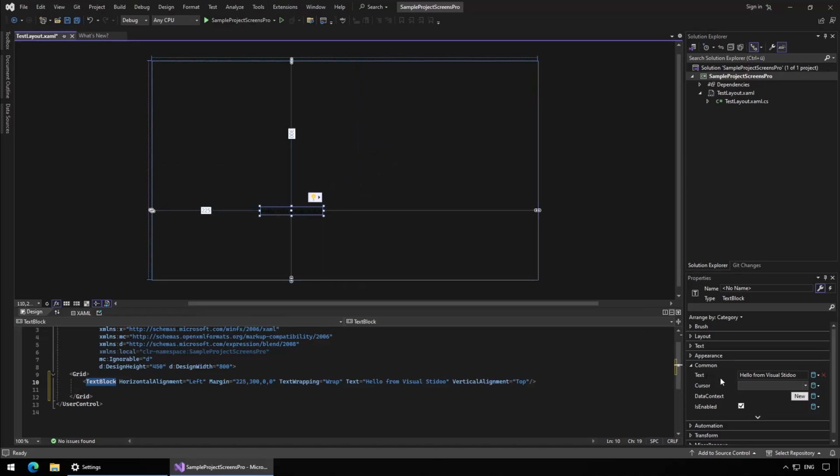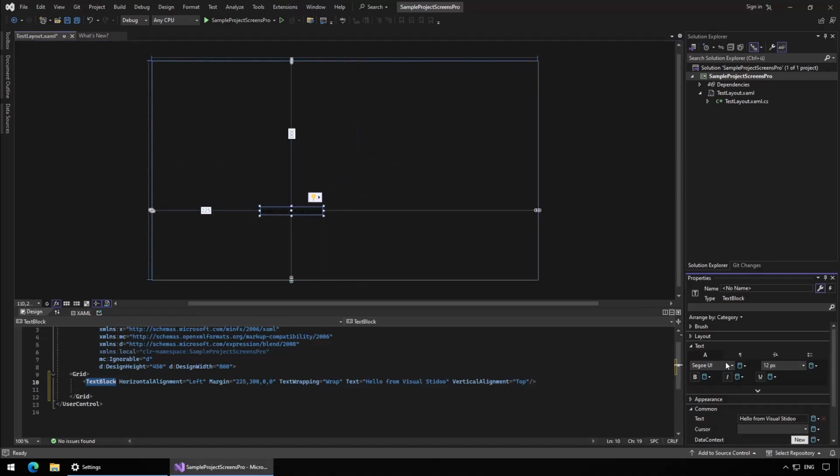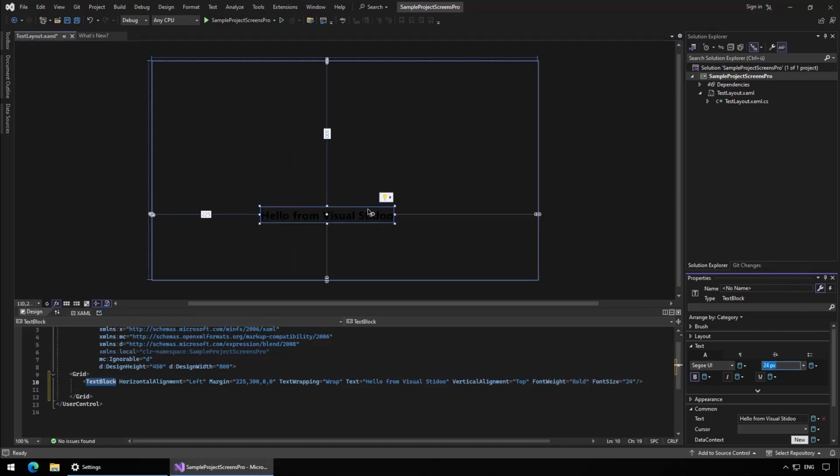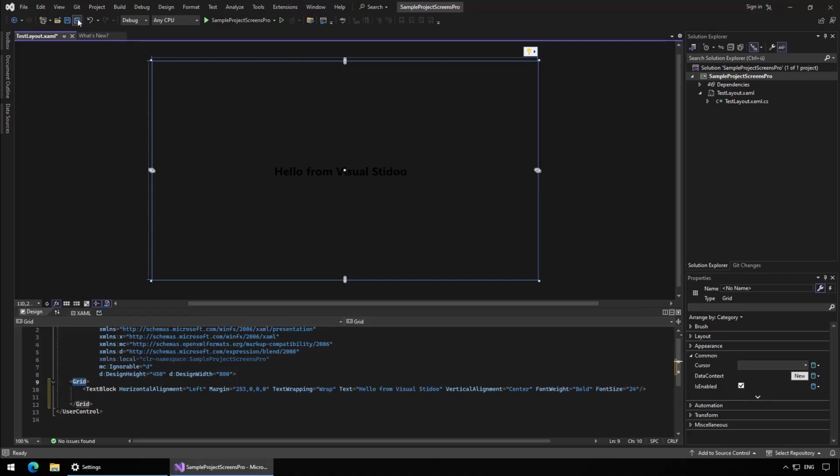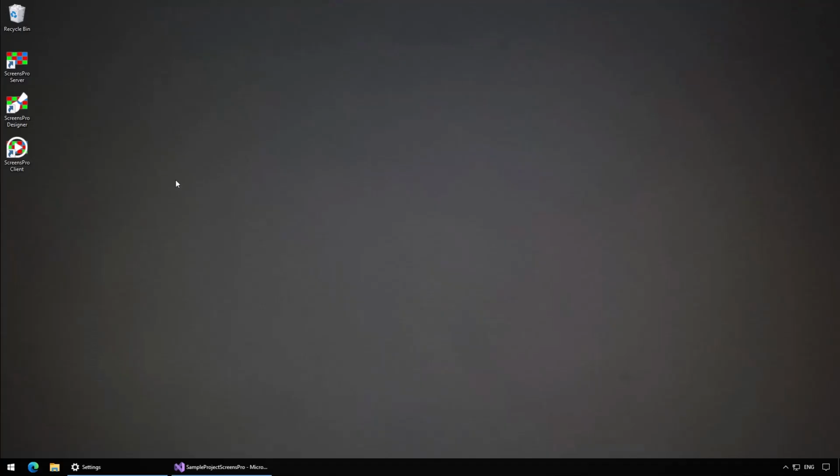We can drag it around, we can play with the text appearance, we can make it bigger. Let's save it. Now let's test if it works in ScreensPro. So we start ScreensPro server.